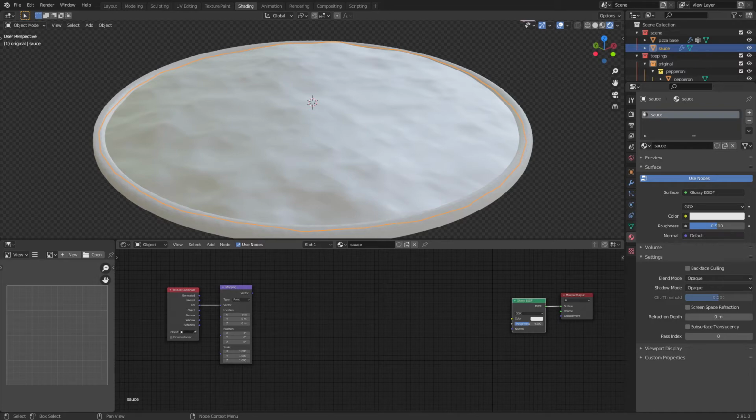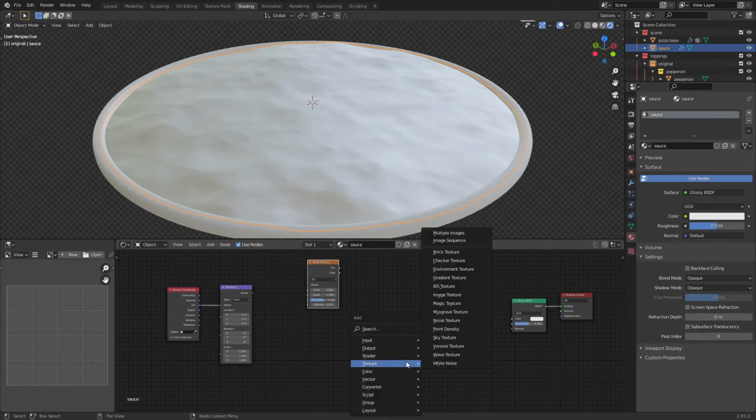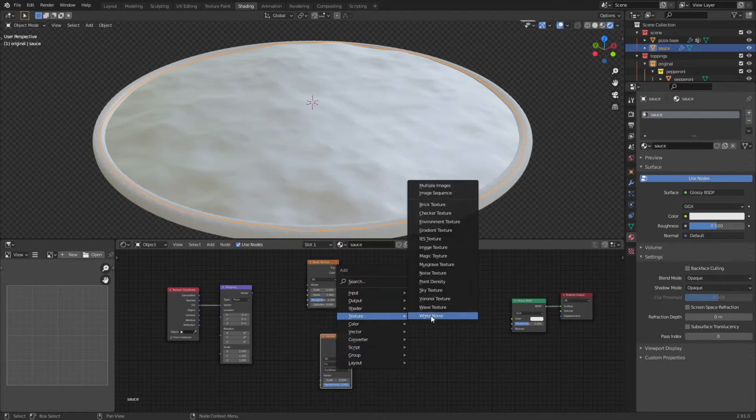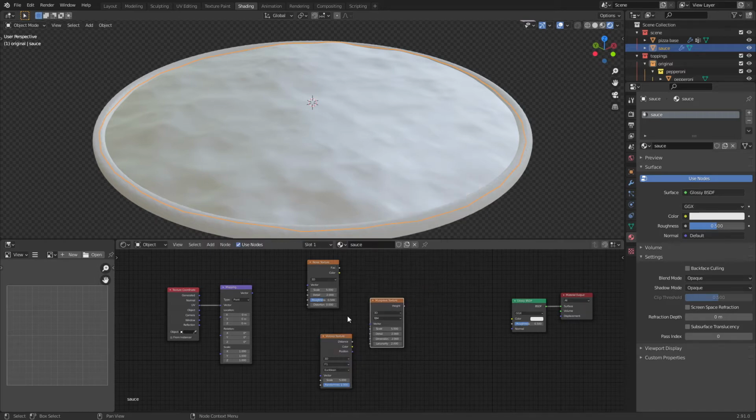Now what we need is a noise texture, a Musgrave texture, and a Voronoi texture. So just search up texture. Then we need noise texture, Voronoi texture, and we need a Musgrave texture, like that.